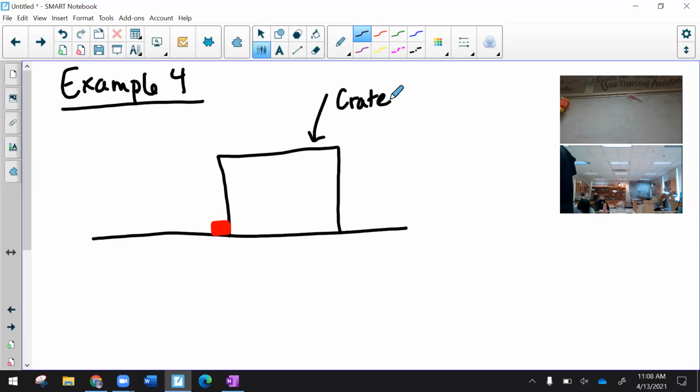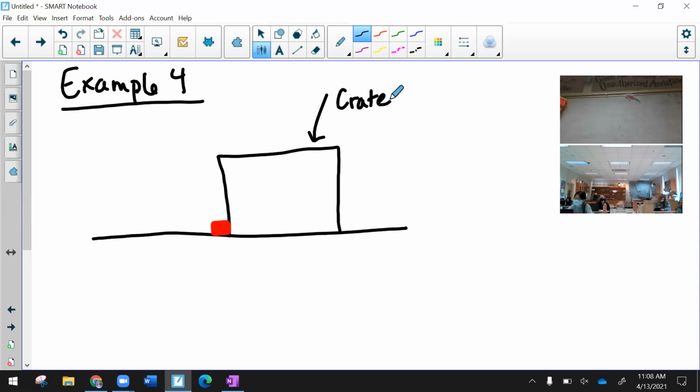All right, so I've got my crate. I have my obstruction. If I push down here, am I going to flip over the obstruction? No, I'm pushing really hard and nothing's happening. Okay, if I push here, am I going to go? Here? Ooh. Okay, it's starting to move. So you can see, I hope from that, that it is important where you're pushing.